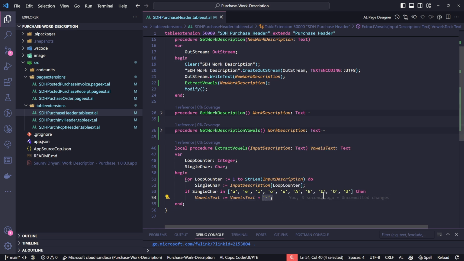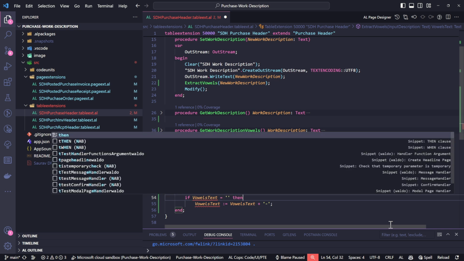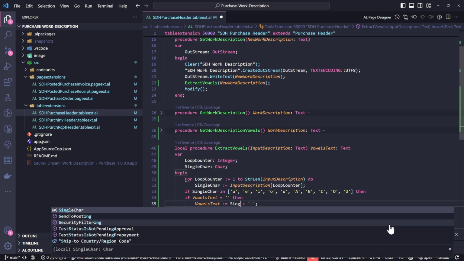So we need to make sure that we add a condition here, that if this is blank, then you need to add this, which is the value of it. And if it is not blank, then we'll have to add the single character that is coming.